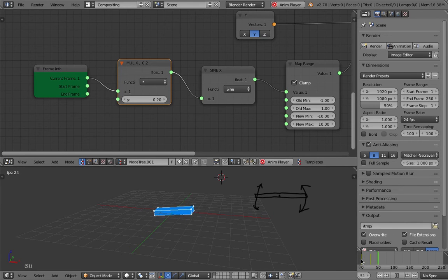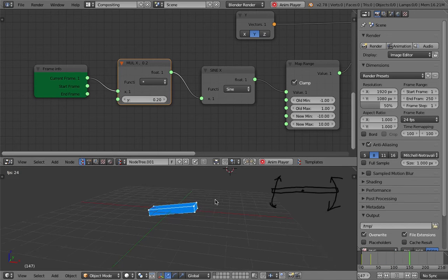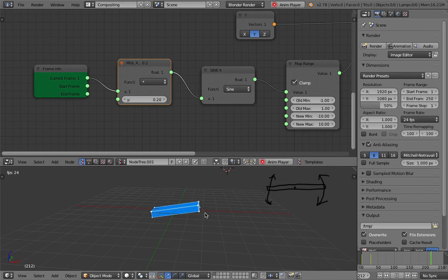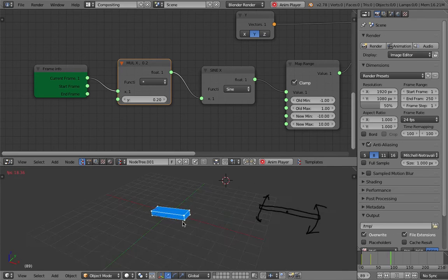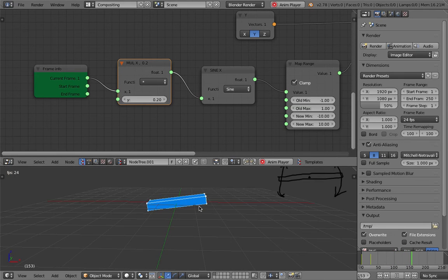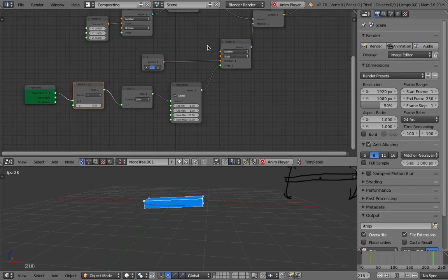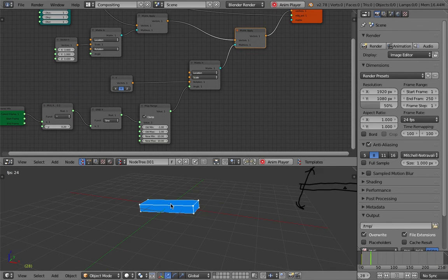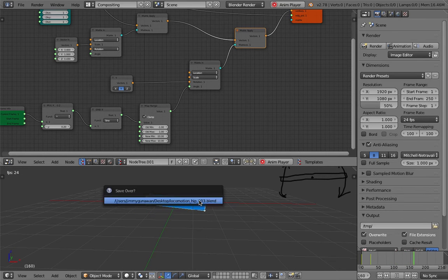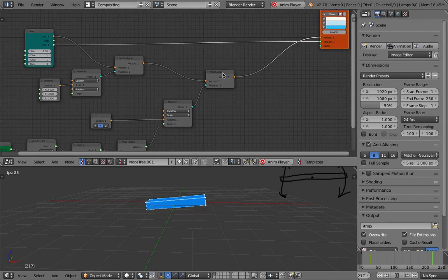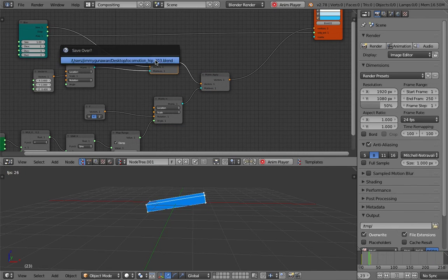1,000, 2,000, 1,000, 2,000. So that's about right. Actually, 0.25 probably. More like it. 0.2 is a person that's walking a bit slow, like a walk in the park. But yeah, we have that kind of motion. So that's okay. That's the first one, which is the rotations in the y-axis.